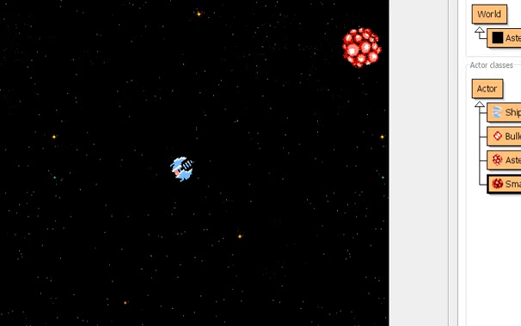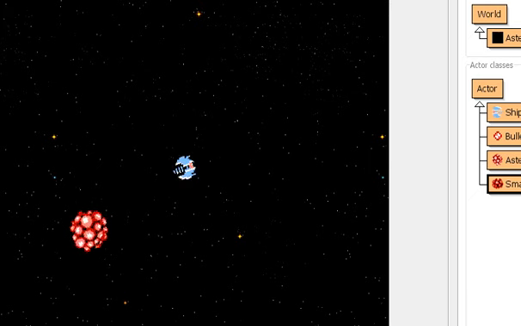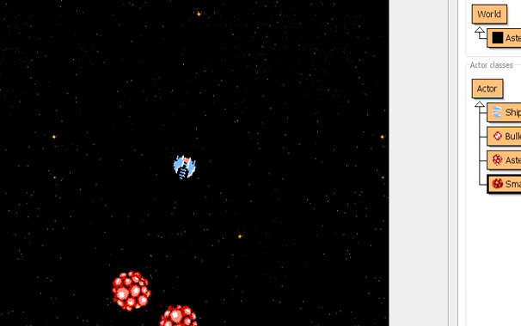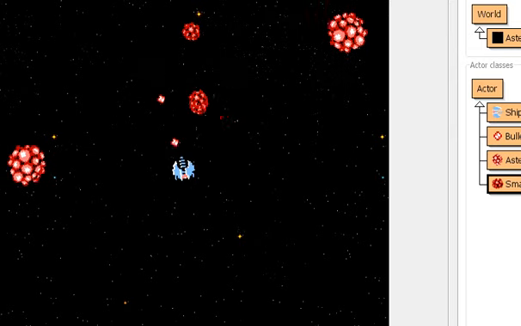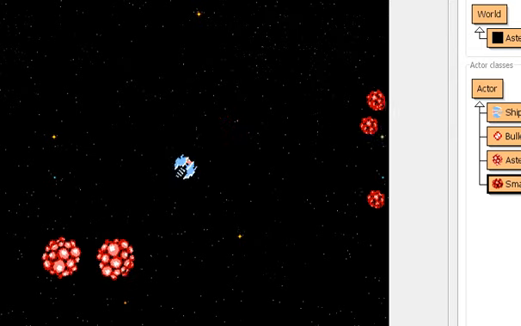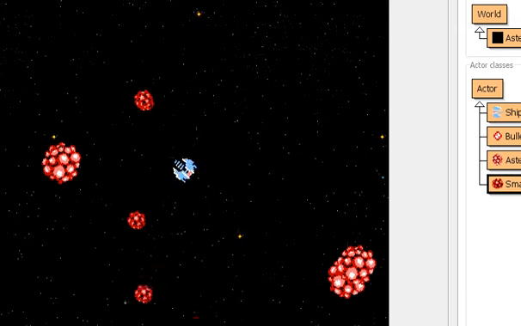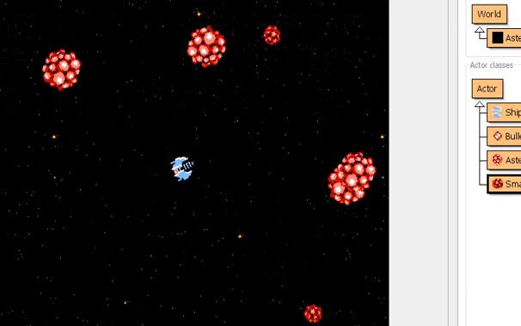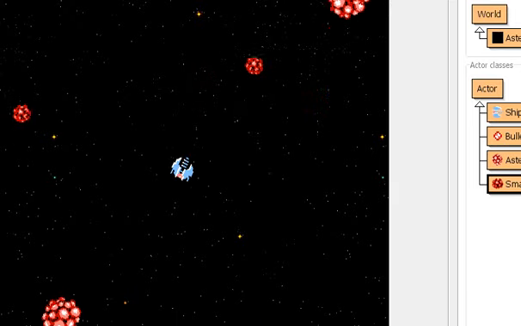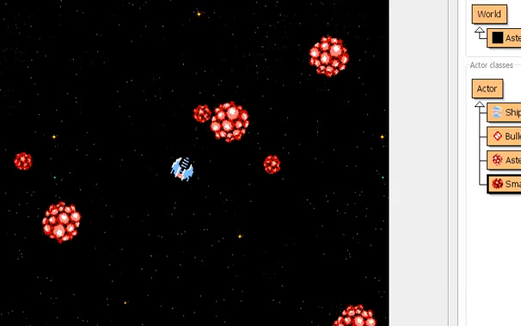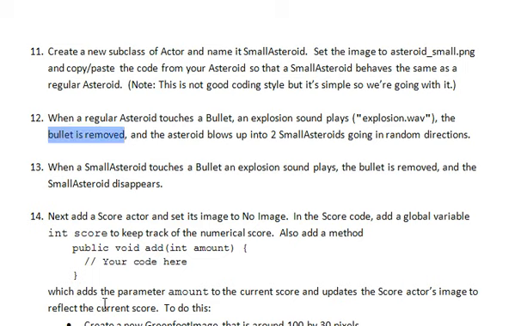When I fire bullets at asteroids, the problem is that the bullet keeps going through the asteroid and it destroys the smaller asteroids automatically. So it's not very fun because if the bullet is allowed to keep going, it just destroys anything the asteroid makes. And so it's not quite as cool. I don't like that bullets can just keep going through the entire world. It's not as fun. So we're going to change this and remove the bullet when it hits any kind of asteroid, whether big or small.